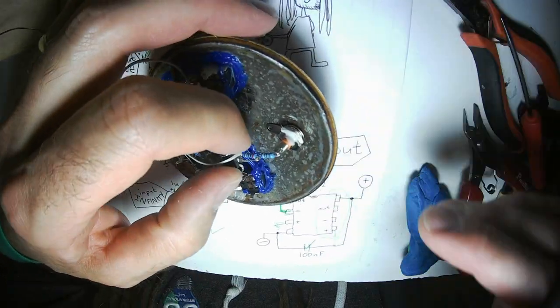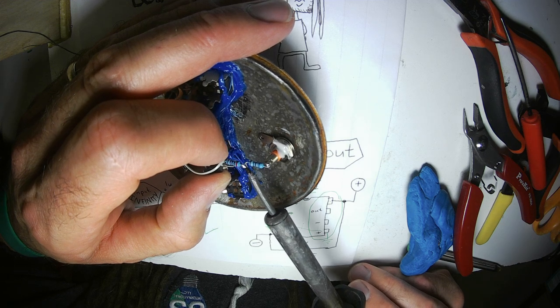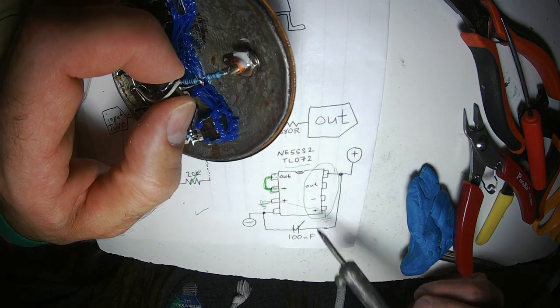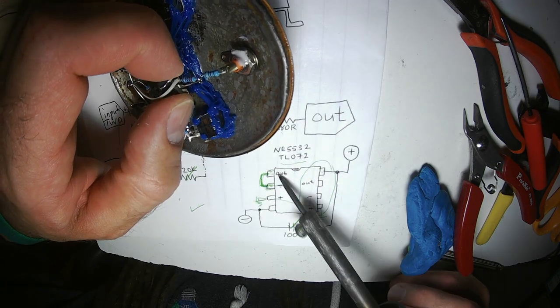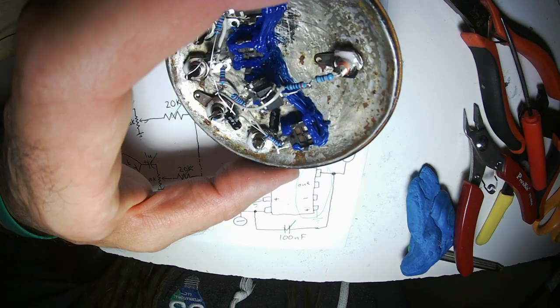It could mess me up, and I have burned out many op amps by thinking I was wiring the power correctly, when really what I was doing was connecting the output and the other pin, these two pins, to ground, and/or to the positive and negative rails. Bad idea, don't do that.